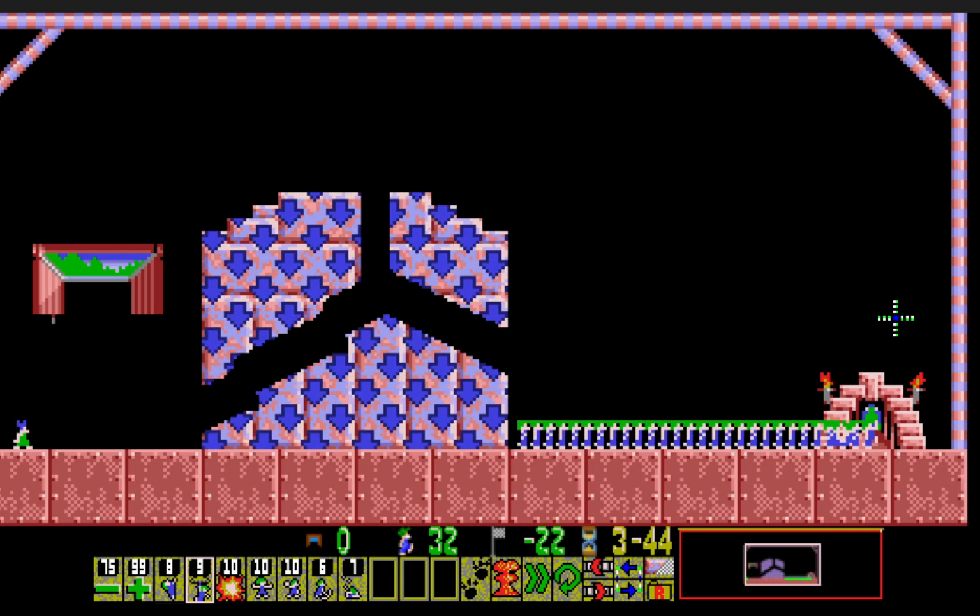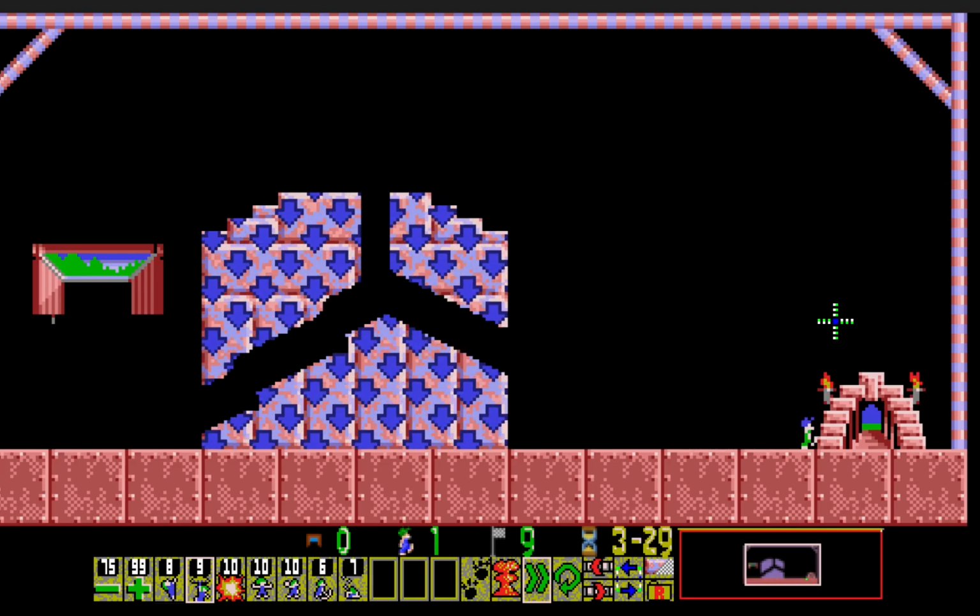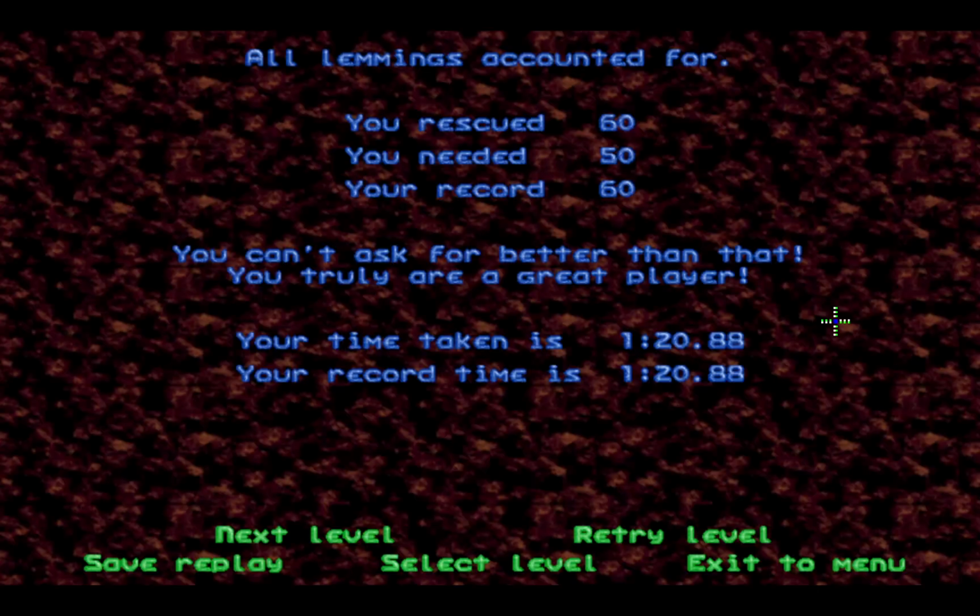Alright, and then I'll just make the climber a floater. And that's it. And yeah, still pretty open-ended. Of course, my solution is not the only one for this level.